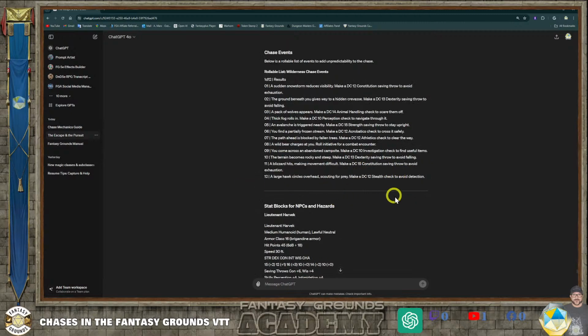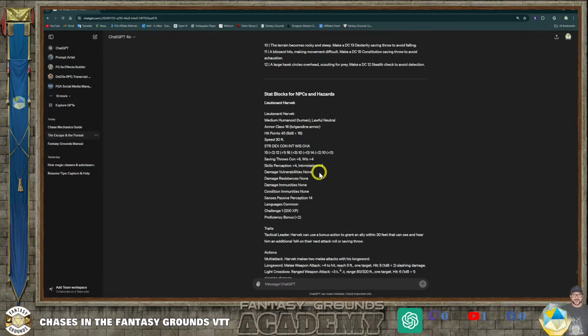And the last one says a large hawk circles overhead scouting for prey. Make a DC 12 Stealth check to avoid detection. I don't know if I necessarily like that one, but it is kind of cool that there's something flying overhead and bothering you. I might change that to something a little bit more scary, like maybe a young dragon. I don't think a hawk would be as threatening when you're in the middle of a panic.